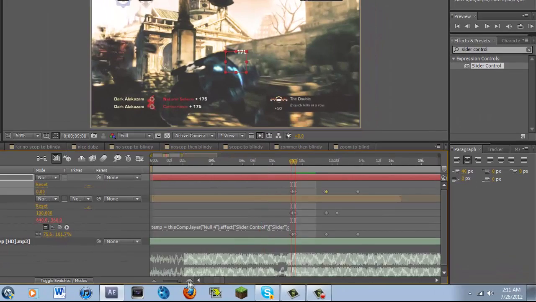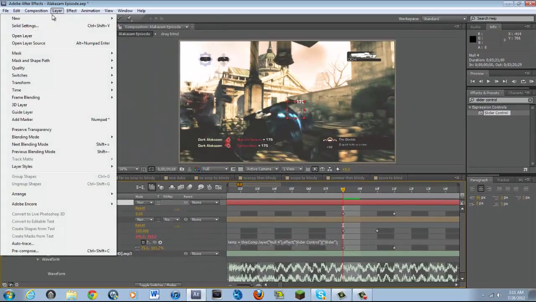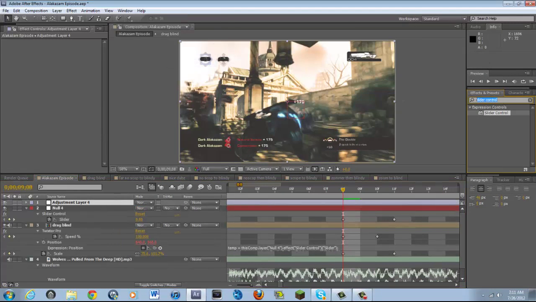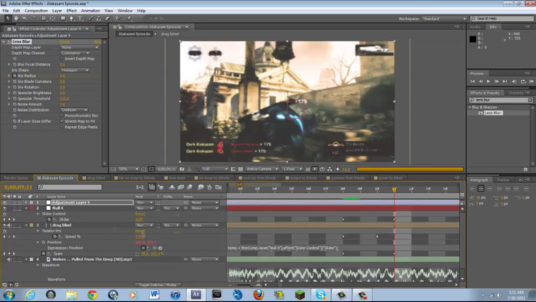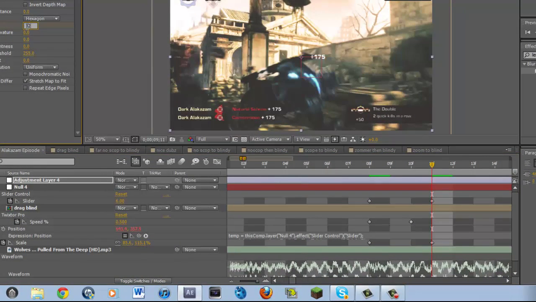And now what we're also going to do is add a nice blur to it. So go to Layer, New, Adjustment Layer, and add a lens blur. So type in lens blur and drag it onto there. Keyframe the iris radius to 0. Bring it up so it lines up with the slider control and the scale. And I'd go to around 12.